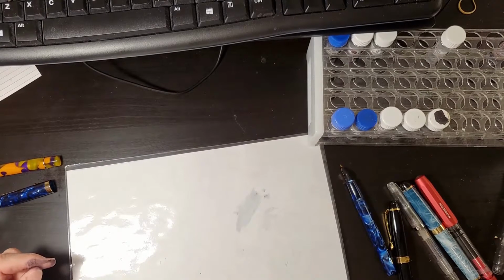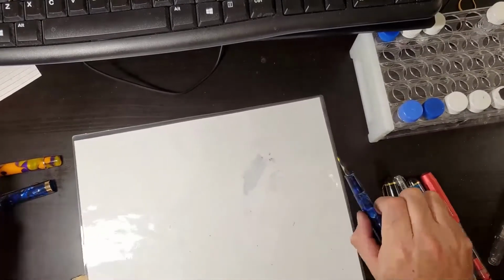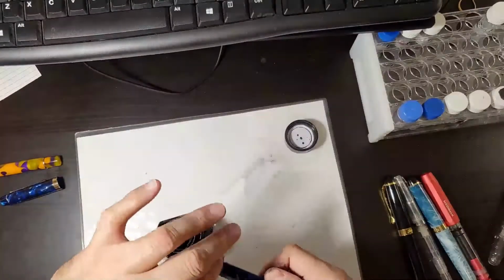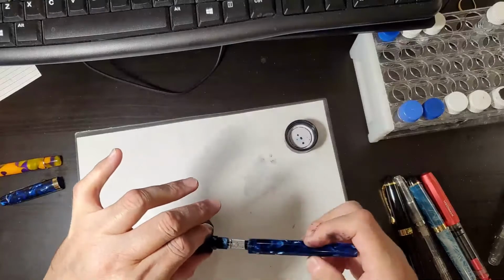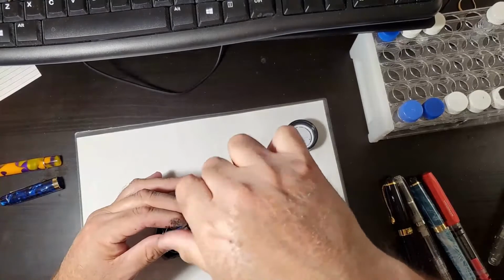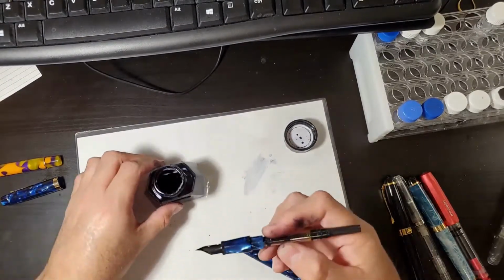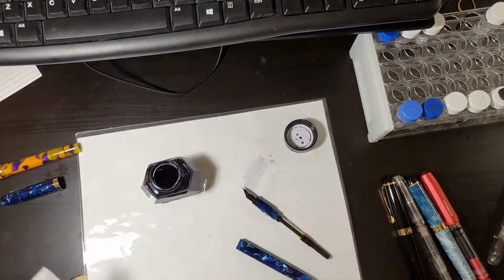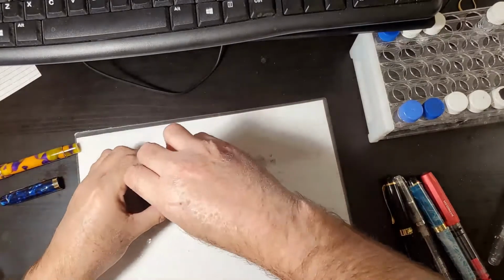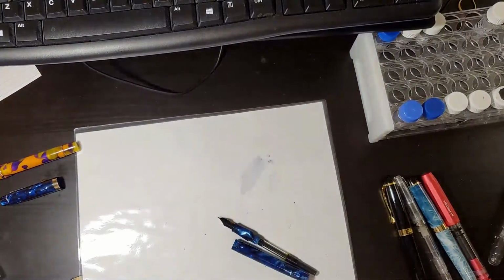All right. Well, I think I might have to put the Waterman Black back in the bottle because it's not working out. We're going to find every now and then that there's just certain pen and ink combinations that don't work. This was one of them. However, I bet you if I put Parker Black in here, it would totally work. Parker Black is a micro amount thicker than the Waterman.